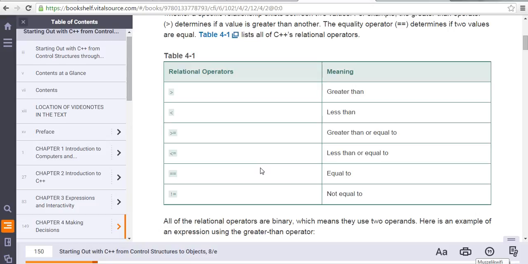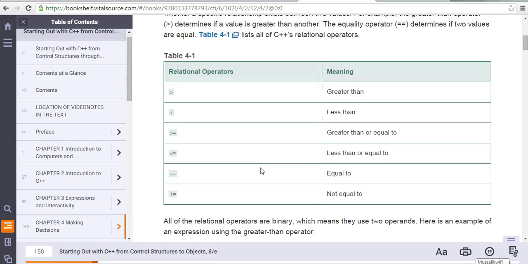The foundation for conditional branching is all based upon the different relational operators that we can make use of. So the idea is something like this. If a student gets a grade that's greater than 70, then they take the branch where they pass and they get credit for the course. Otherwise, your program would take a different branch and they would get a failing grade and not get credit for the course, something like that. So based upon a condition, your program will execute something and not something else.